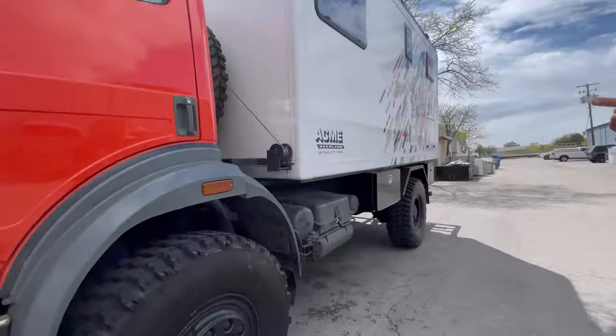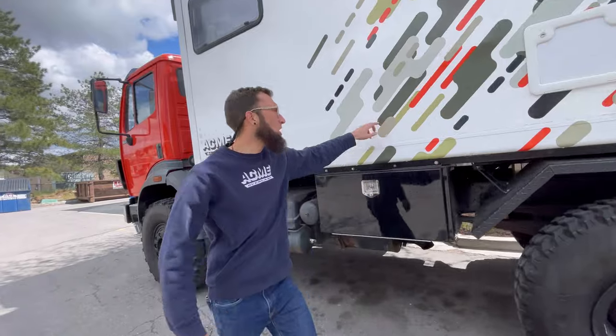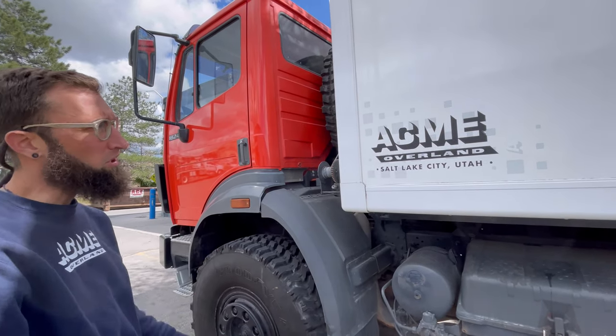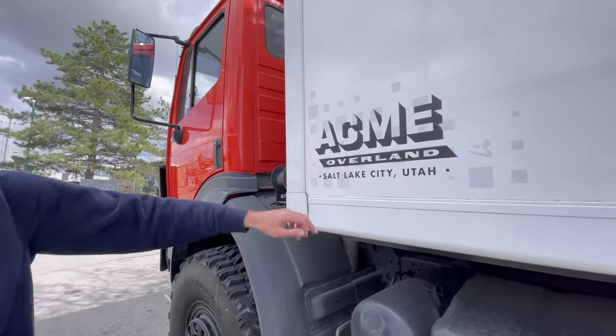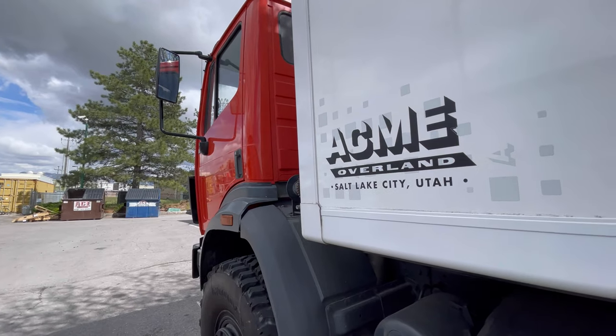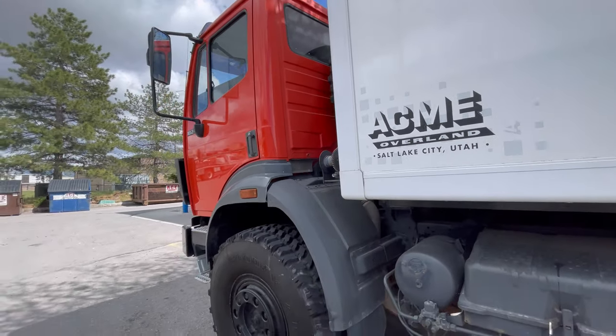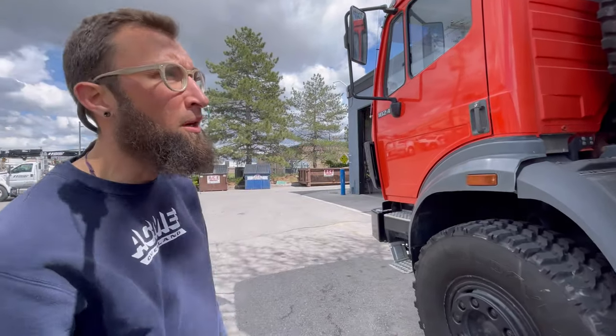Tell me about the graphics on the outside of this thing. That was the color of the cab, and this pattern I specifically created for this truck — call it a squircle, kind of soft squares. That pattern carries through just as branding, so you'll see it on our bed panels, vent covers, roof racks. Hopefully ten years down the road, you see an Acme vehicle, maybe you don't see the verbiage 'Acme,' but you see the pattern and you know — that's Acme stuff. That's a huge part of it coming from my background as a designer.